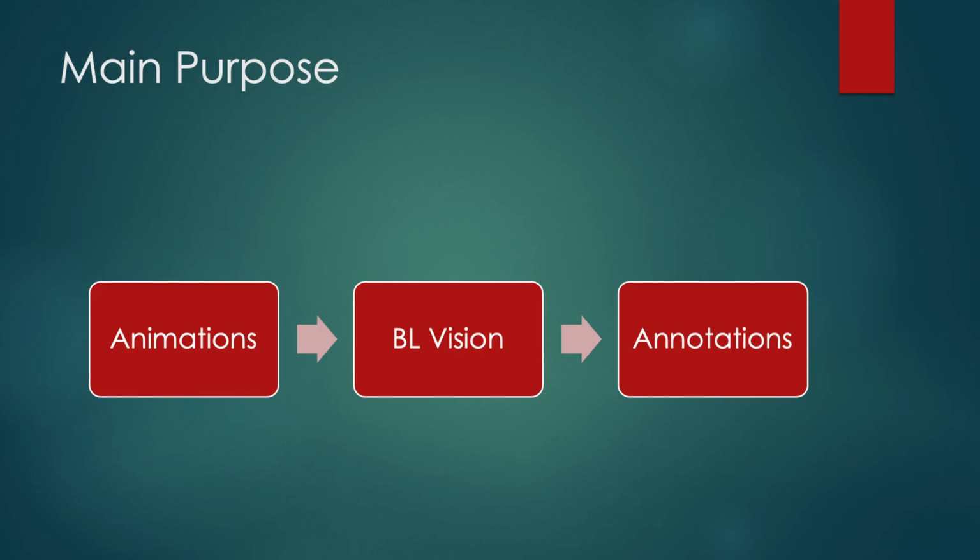Okay, let's talk about what the add-on actually is and what it does. The main purpose of BL Vision is to take in animations and then turn them into annotations. It does nothing really else. It exports right now in both YOLO and COCO formats, which I'll go over next.